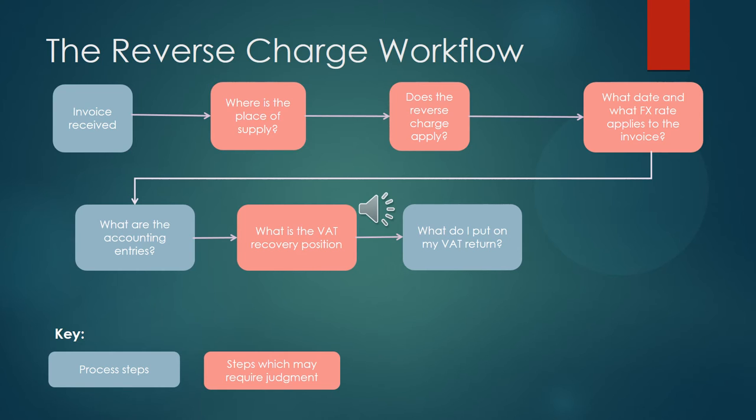The important thing to note here, though, is that the reverse charge should be a process and that everything on this slide should really be blue apart from filing your VAT return and reviews attached to that. It's not a complex thing, and your accounting system, when you set it up correctly, will be able to turn this into a flow all the way from AP all the way to your VAT return. But to get it set up correctly, you've got to understand it. So what we're going to do in the next few slides is work through each of these steps. We're going to go into a little bit more depth, and hopefully by the end of it, you guys are like, oh, perfect. Don't know what I ever worried about.